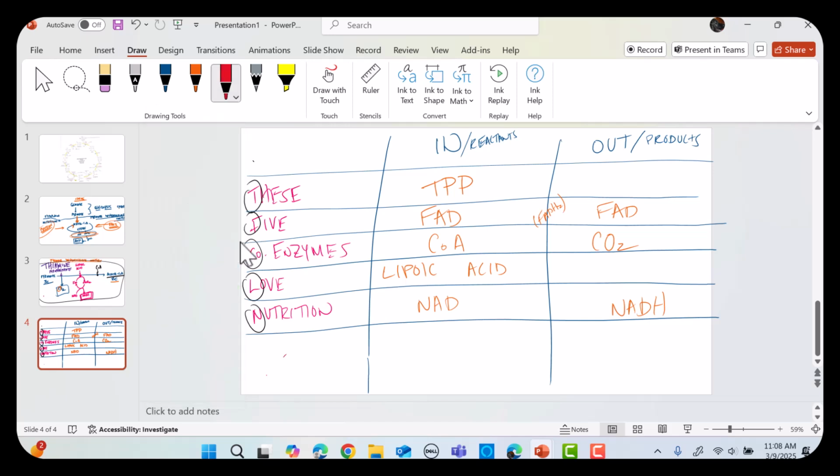I love having colors. Here's my reactants. Here's my products. But here's the hole in the mnemonic. That's not all my reactants or all my products. So if you just learn your little mnemonic, memorize it, and don't have an understanding, here's where you get in trouble. Think about what reactant, that's kind of a big deal in this, that we're totally ignoring here.